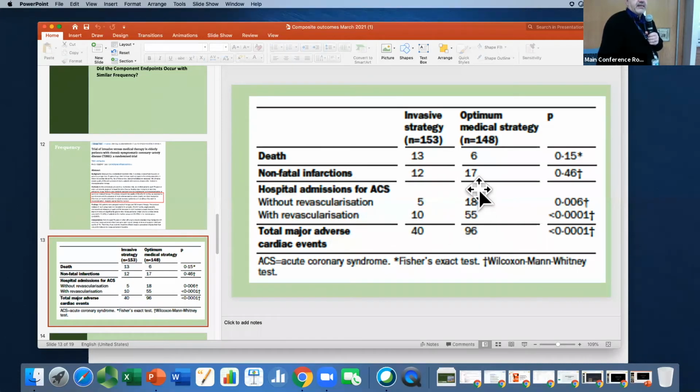So when you see that the frequency of occurrence of these endpoints is skewed, something is wrong. This is not valid. Is this clear? So the frequency of each outcome included in the composite outcome has to be similar, and it cannot be that one outcome contributes to the majority of the N at the end.